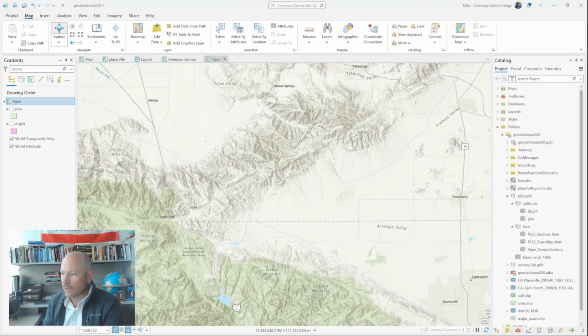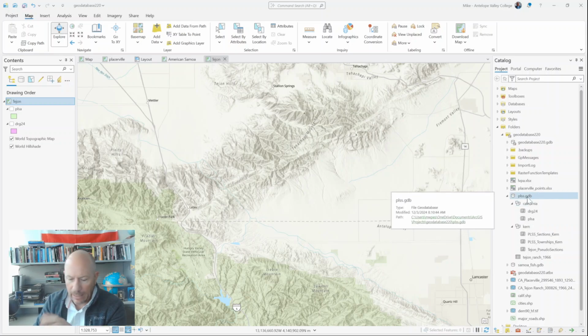Very big state, a lot of different relief features, low valleys, high mountains, things like that. So, if you're not familiar, Tejon Ranch exists over here in the mountains in between the Central Valley and the Antelope Valley as you're driving along I-5 heading into central and northern California. You'll pass it. You'll go through it as you're going through the hills. You'll see signs for it and all of that.